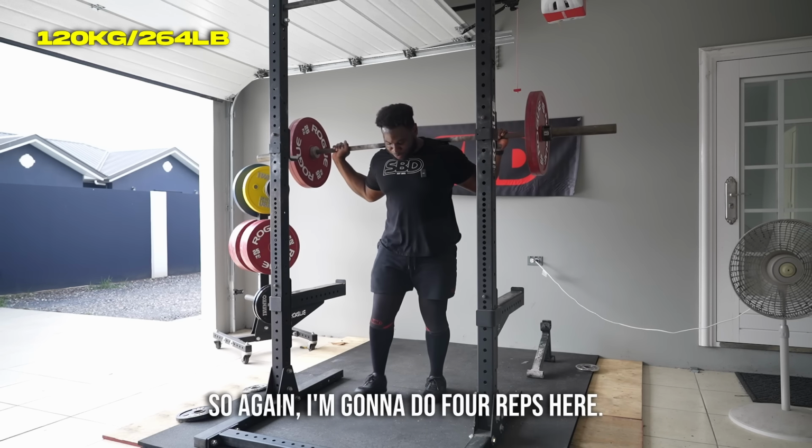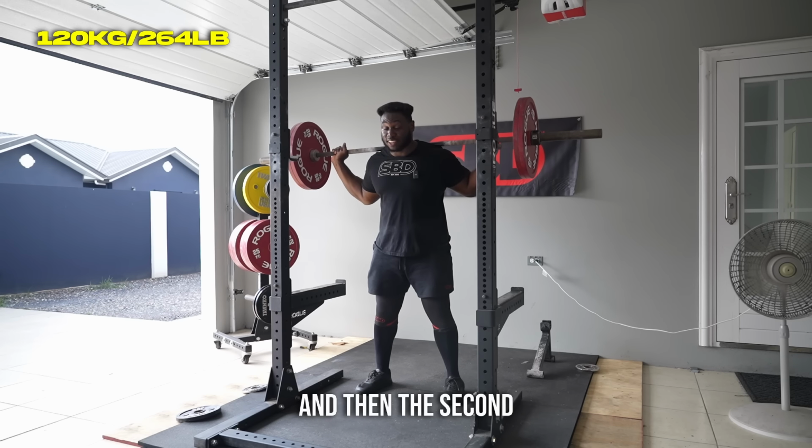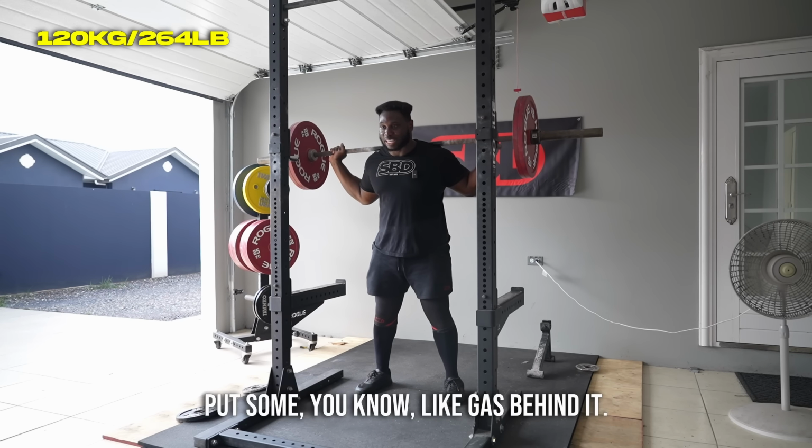So again, I'm going to do 4 reps here. The first 2 reps, I'm just going to do them. And then the second 2 reps, I'm going to put some gas behind it.